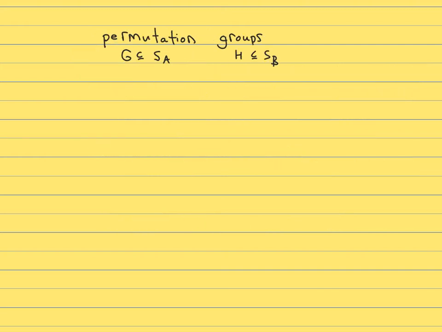So here's the setup. Suppose you have two permutation groups, G and H. One is in the symmetric group on A, the other is in the symmetric group on B. How on earth can you compare them? Well, similar to linear algebra, how do you compare vector spaces? Well, if you can make a linear isomorphism or a change of basis, you can make comparisons. So the point is, if there's a bijection between A and B, then we can talk about whether or not G and H are the same group.